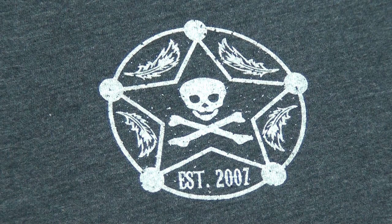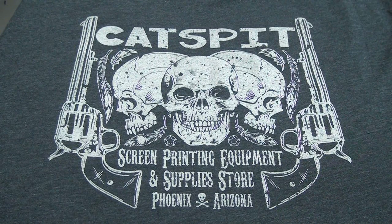So here's the left chest crest print close up, and I think it came out very well. I'm very pleased with the light gray that I mixed for the shirt. This is the full back print. What we want to do now is leave this shirt out for a couple days. It's a 60% cotton but it does have some polyester in there, so what we want to see is how much, if any, dye migration will occur — and does that add to the print? That's the reason why I didn't reduce this ink at all: I knew I was printing on a higher mesh count — a 160 mesh — so I was printing a lower volume of ink, and I knew we were printing on this poly-cotton blend.